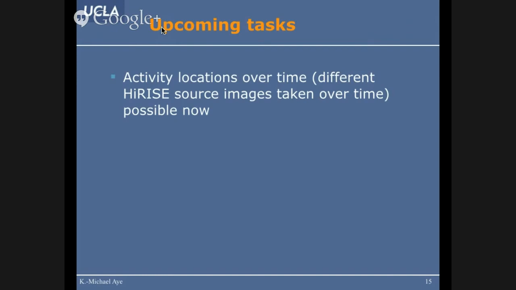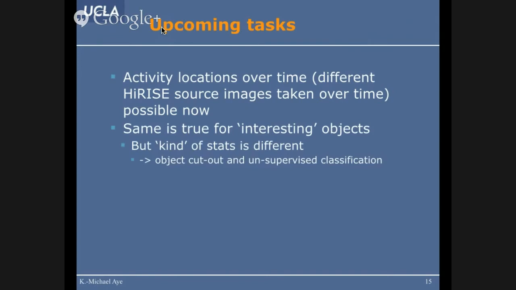Yeah, so the upcoming tasks: I need to differentiate, because the geo-projection has not happened with the data, what we can do now and what we need to postpone until after we have made the ground projection. So we can now do the activity locations over time and how they change with different locations on Mars, and how it changes per location over time. We can do that because that's just one point. Is something a fan there or not? And for interesting objects, one could do that as well.